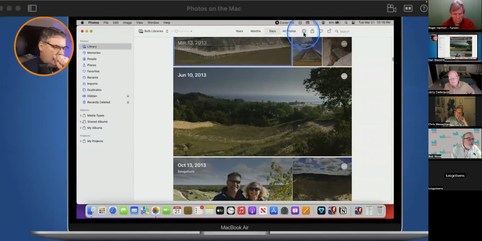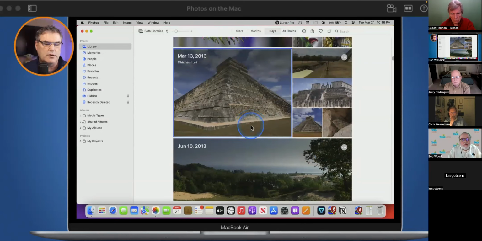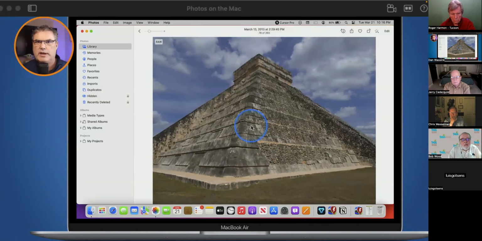Keep going over to the right. What we have here is info. What this will do is this will give us all of the metadata for those of you who are familiar with cameras. When you take a photo, what it does is it embeds in there through metadata what lens was taken, which camera took it, where it was taken. If it was taken with a smartphone like an iPhone, they'll add GPS location to it. So it has all of this different information, the f-stop.